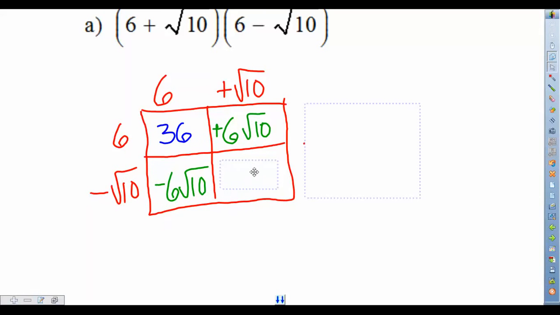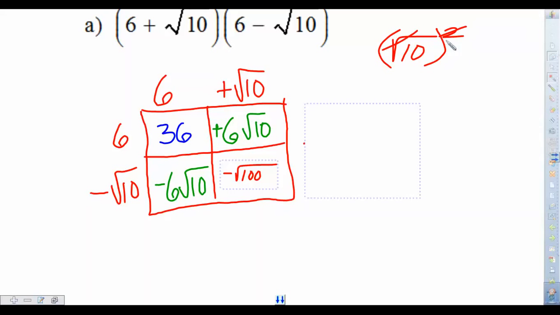Now this is where it gets interesting right here. If I take a square root of 10 times a negative square root of 10, wouldn't I have a negative square root of 100? Doesn't that make sense? Because I have to multiply the 10 times the 10 together, because they're both underneath the square root. A lot of you in this room skipped that step because you realize that when you have a square root of 10 times a square root of 10, you really have a square root of 10 squared, and realize that a square and a square root are inverses of each other, and you're left with 10.